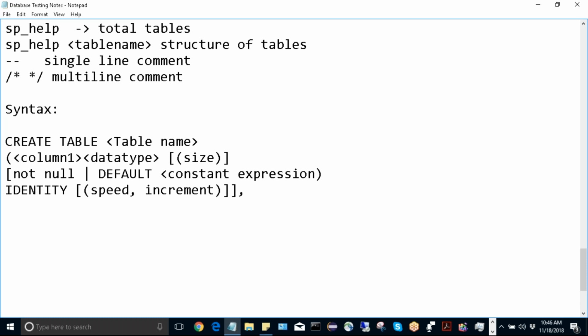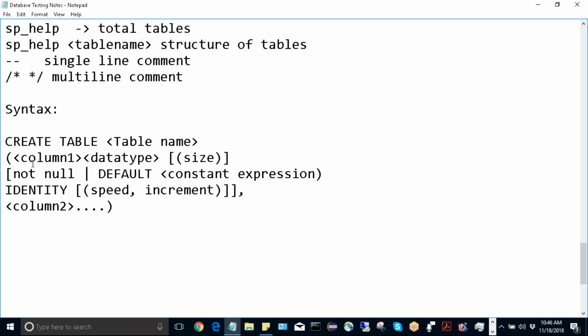This goes on for column 2 also, and you can repeat the same thing. Whatever is in the square brackets is optional. So at minimum you have to mention the column name and data type. That's all that is required, and everything else is optional.